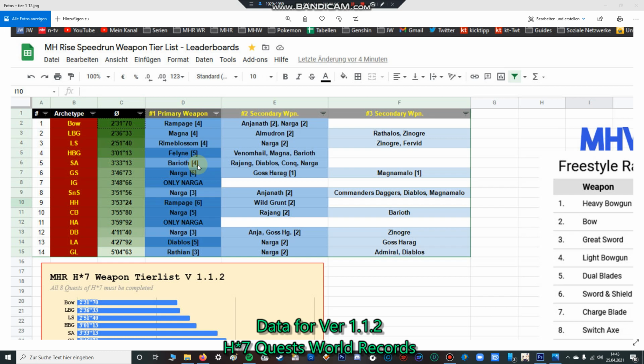But all in all, I think the best damage output is Barrier, Rajang and Nargacuga. I think those 3 switch axes are the best. But there are also world records with the Rajang, Diablos, Conquerors and Nargacuga switch axe. Conqueror's switch axe is very good for ruling state and exhaust damage. I also uploaded a build for the KO switch axe Conquerors.